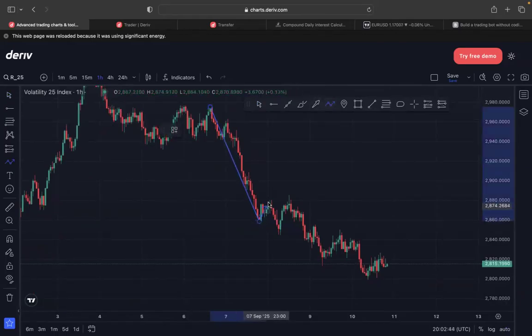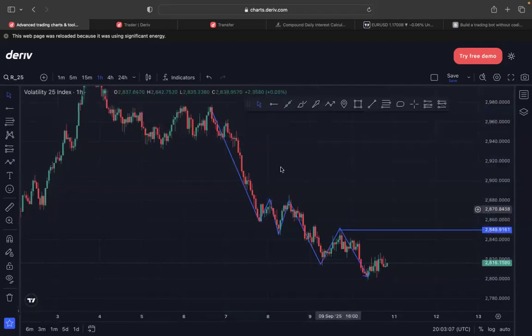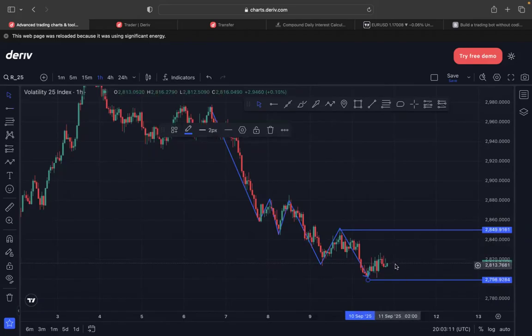And then we have this lower low, lower high. This was not a break of structure because this is not a change of character. A change of character will be a candle closure, right? This was not a candle closure, so we have this higher high, and then this, this, this. Now, where's our point of interest here? Our point of interest is this place and this place. Everything happening in here is internal structure.